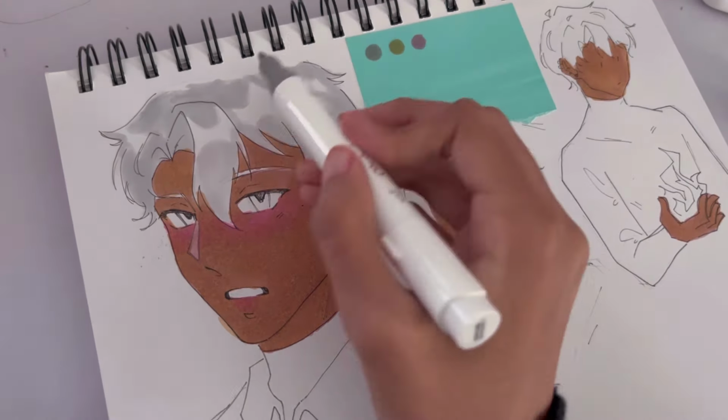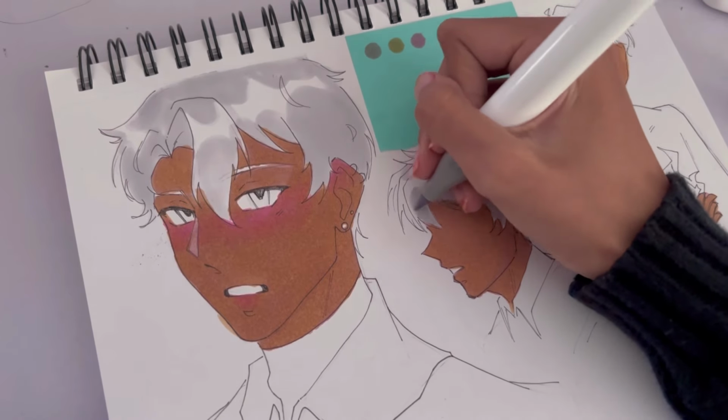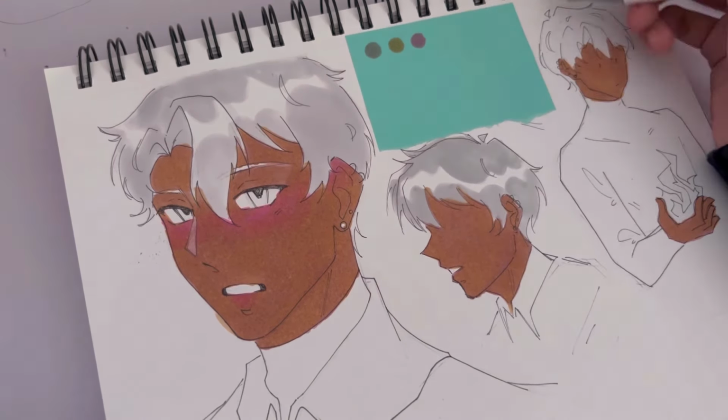A, I could make him super cheerful and like a comedic relief who hides his true sad feelings on the inside and bottles everything up and pretends he's okay. Or B, I could have him be stone cold and mean to everyone, but that's also to hide his true loving feelings on the inside, I guess.